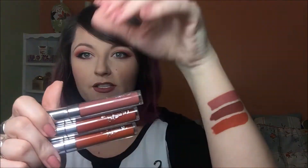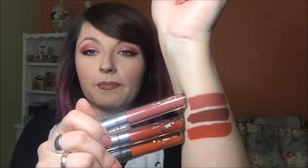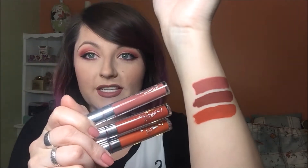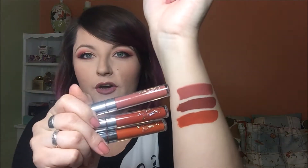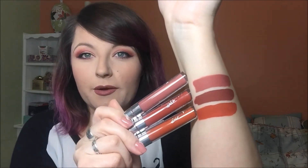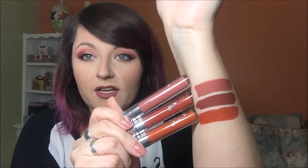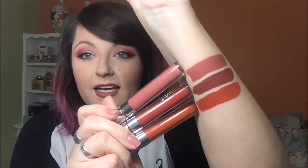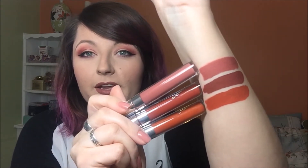They go in order like this so let me flip these around. The top mauve pink one is the one that I actually have on my lips today. It's the ultra satin one and it's called Calypso. Then you have the middle one which is more of a reddish rusty brown shade, very pretty — that's the ultra matte called Love Bug. And then the orangey shade on the very bottom, a deep orange rusty shade, is called Mama.